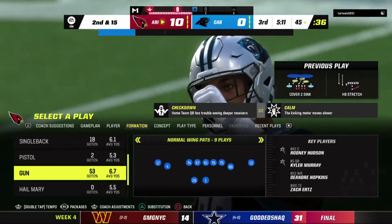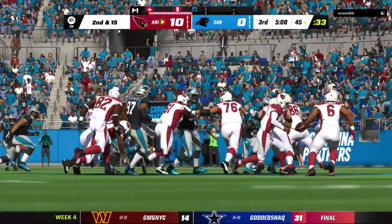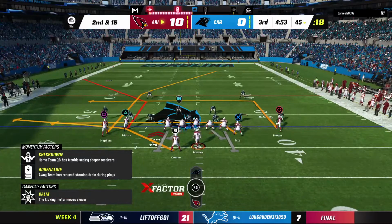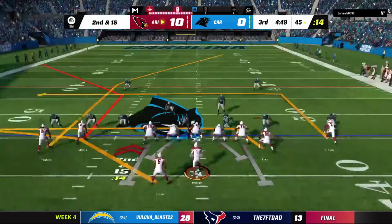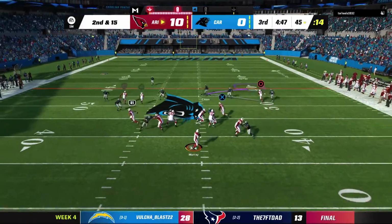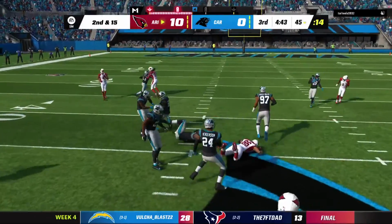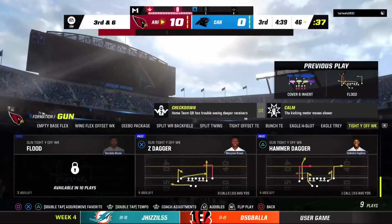It's a loss of 5 there, bringing up 2nd. An interesting and intriguing decision there defensively, because they kept extra DBs on the field despite seeing the multiple tight end look that came out for the offense. I thought they were going to switch out of it. I didn't know if they felt they didn't have time or what the case was. Well, in any event, the extra speed allowed for great penetration as they stuffed that one behind the line of scrimmage. And this will be good for a pickup of 9 to the 46.